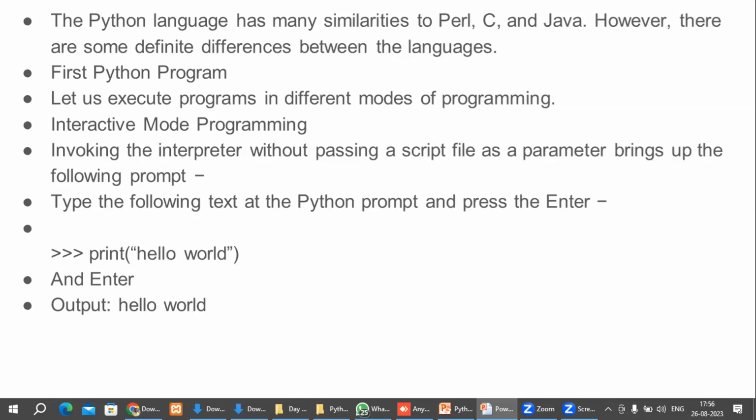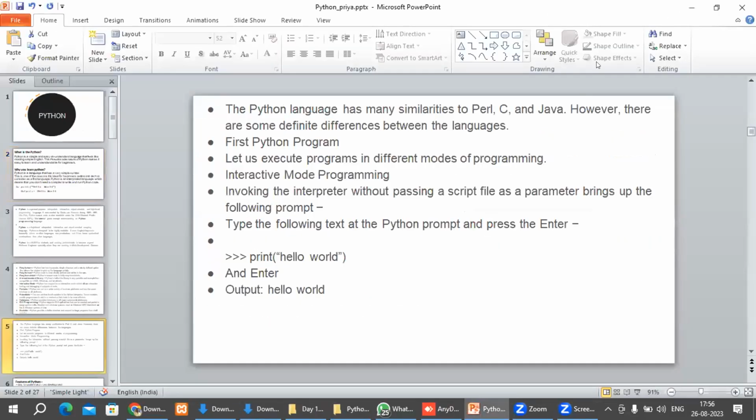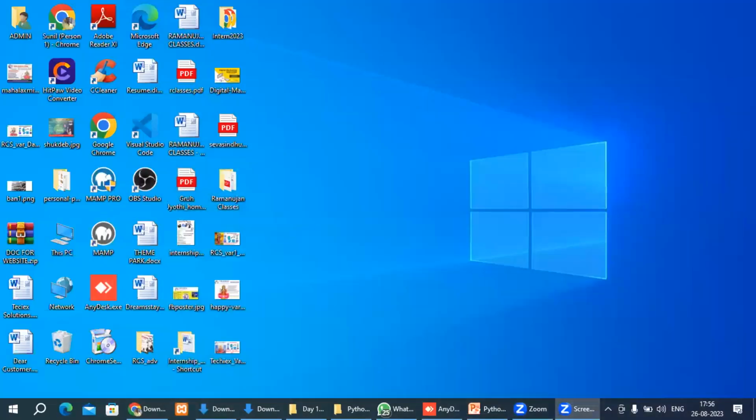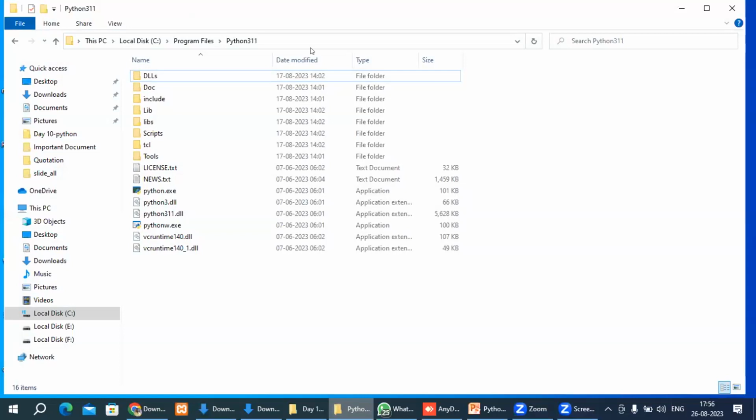Okay. So what is the Python prompt, guys? The Python prompt means where Python is installed, no? We have to go to that path. Okay. So if you are installing Python separately, I would like to go there. So how can I go to Python? Where is my Python? So here is my Python. Here we can click CMD.